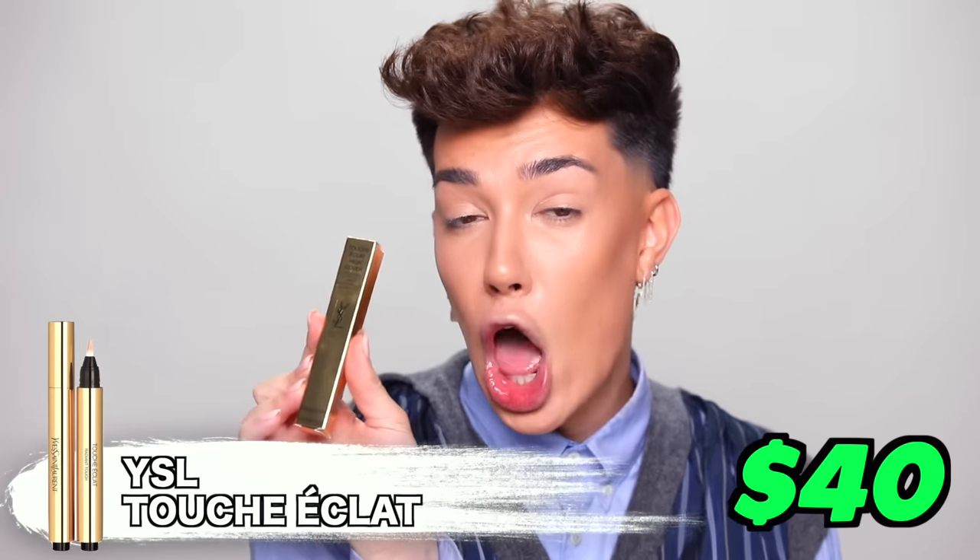Out of all the products we're going to try today, this is probably going to be one of the least offensive in terms of how much you actually get for your money. The face is looking okay so far, but it's certainly not looking like we've spent $290 worth of a base routine. Next is the YSL Touche Eclat Concealer in shade 2.5 Peach. This color is — oh, fuck. It's literally orange on my skin. Not the brand's fault — this is my fault for picking a bad shade. I will own that a hundred percent. The formula is not bad — it blends out nicely, I'd say light to medium coverage.